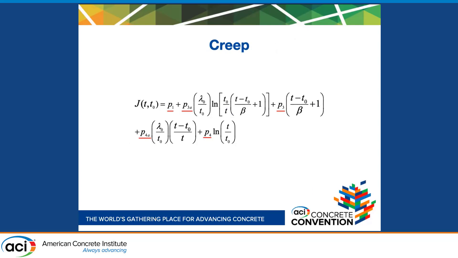Shrinkage kind of stole the show today, so I will just briefly cover the creep model. The underlined variables represent the unknown parameters that I will fit using a similar method as I did with the shrinkage model. It was formulated with solidification theory in mind, which provides a sound basis for describing aging time-dependent behavior for concrete. To summarize quickly: at time zero you have a concrete box that is empty, but as time increases so does your volume. If stress is applied to the box, the new volume feels that stress only if it has already formed, and each layer doesn't age but the added layer of volume represents aging. This has been used in past models. We also remove divergence through integration in our model, which can be a problem in pre-stress loss instances where loads change or are added.